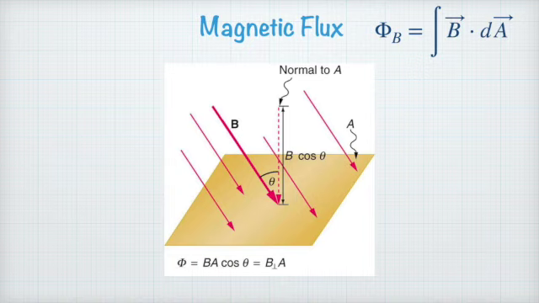induced. So the area that we're going to talk about is the area of a loop of wire, and we're going to send a magnetic field through that loop of wire. And if that magnetic field or the area, if the flux changes, then we're going to see that there is an induced current. Based on what you know about flux, I want you to answer a few questions about changing flux.